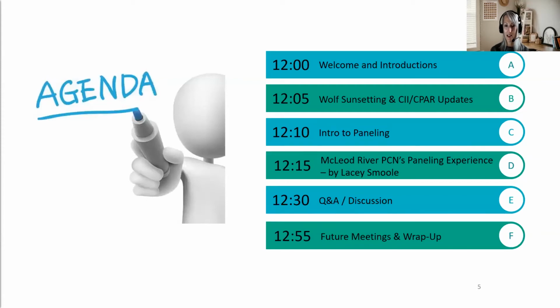Okay, so what's our agenda today? So we'll start with welcome and introductions. Then we'll go into Wolf sunsetting and CII CPAR updates. So those will be some standing agenda items for all of our meetings. We'll make sure that we update you on both of those every time we meet. Then we'll go into a bit of an intro into paneling. What is paneling? Why is it important? Then we'll have Lacey, and I see that Lacey's joined. So hi, Lacey, thanks for joining. So we're just getting started. And so we have a few slides to go through and then we'll pass it over to you. So we have Lacey here. She's from the McLeod River PCN. And so she'll share her paneling experience there with us. And then we'll do a bit of a Q&A and discussion, and then we'll talk about what future meetings might look like for us.